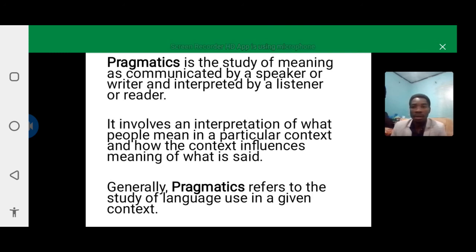And through this subfield of linguistics, the meaning of utterances is derived from the context, and there is a possibility to have more than one meaning according to the given context in which an utterance is used. So different contexts have different meanings. So I can conclude that every context has its own meaning for the same utterance.